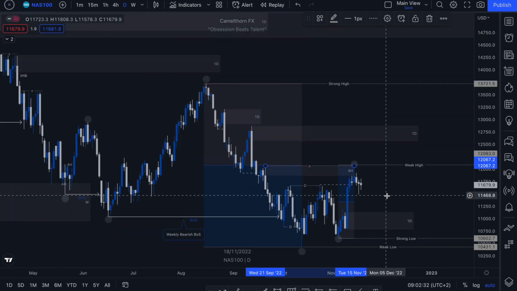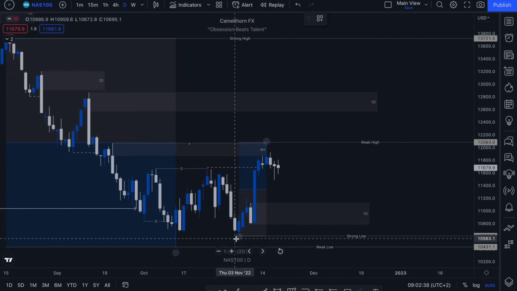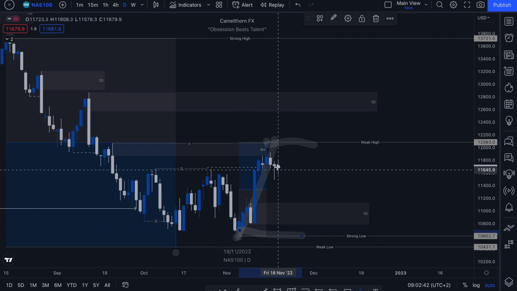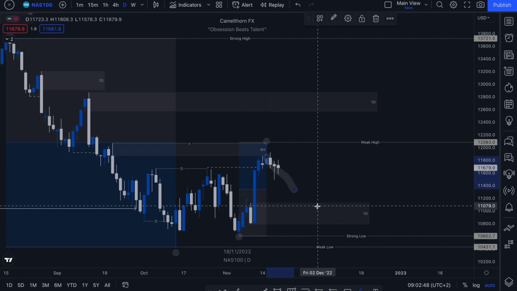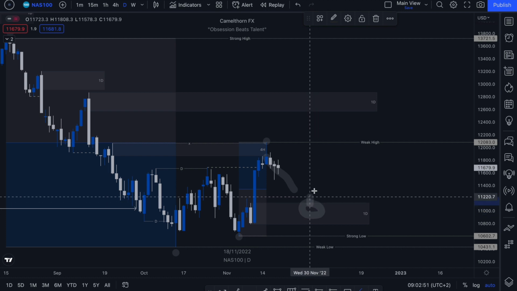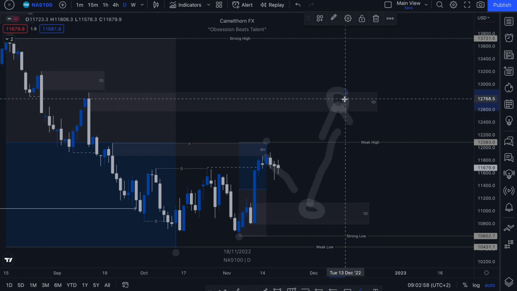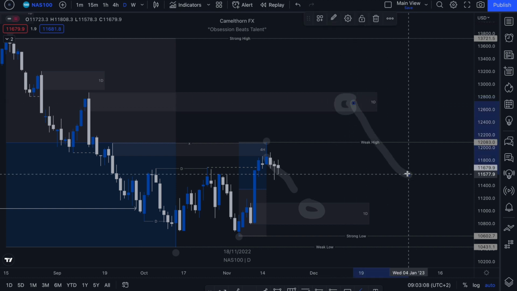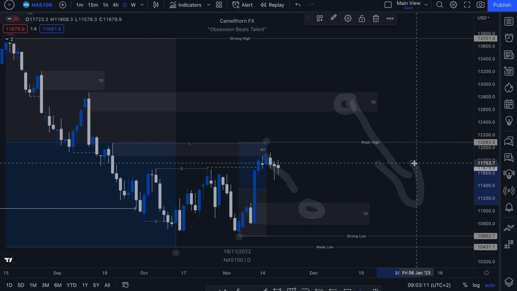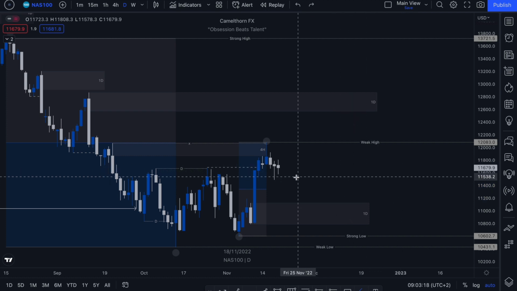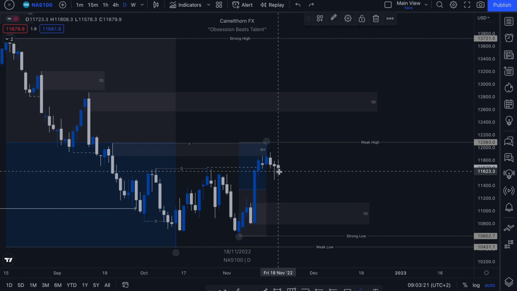So for Nasdaq going into the remainder of November, what I would like to see is this particular daily leg play out. I would like to see a bearish pullback potentially towards this demand zone before price action continues with that bullishness towards this daily supply zone that sits within premium pricing of the overall weekly bearish leg. And if we do get a mitigation from here, we can then look towards potential bearish continuations from the overall picture.